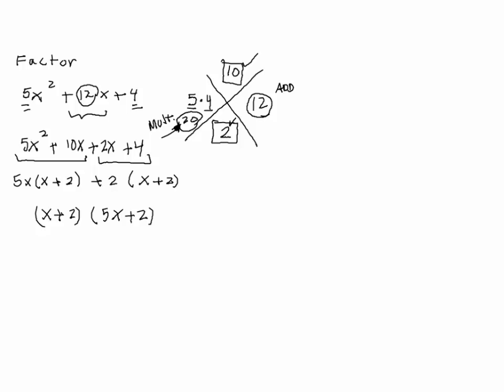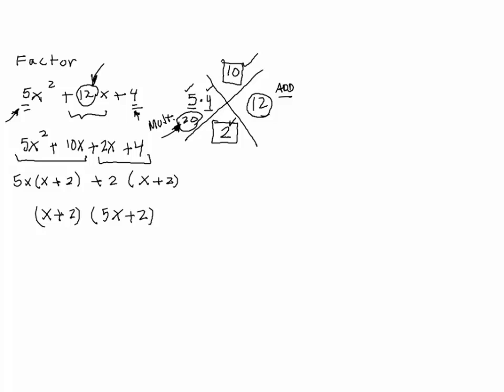We're going to factor completely. We have 5x to the power of 2 plus 12x plus 4. But one way would be to look at the coefficient of x squared and the constant 4 and place them over here. We write 5 times 4, and then the coefficient of x, 12, would go right here.